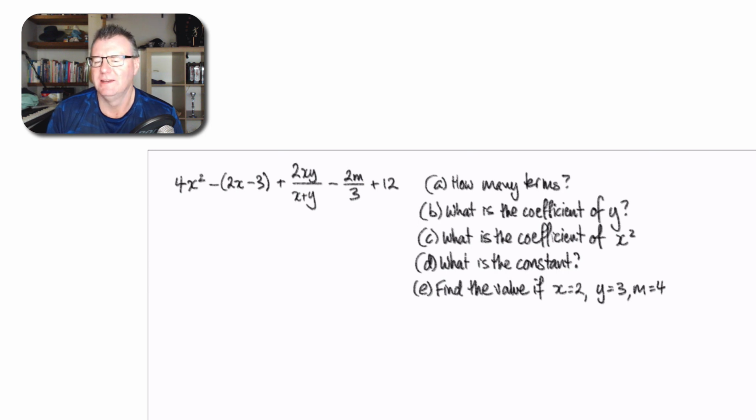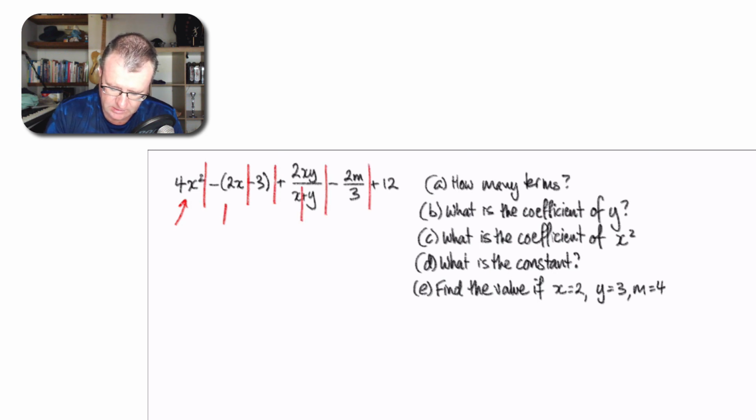Now remember, with a term, every time you see a plus or a minus sign, usually that indicates the start of a new term, plus the term at the front. So what I'd suggest is you just split it like this, for example. This part here, this 4x squared, that's a term. Then you can see at the minus sign, I split it, but split it in front of the sign. So every time there's a sign, I'm going to split it there, I'm going to split it there, I'm going to split it there, there, and there.